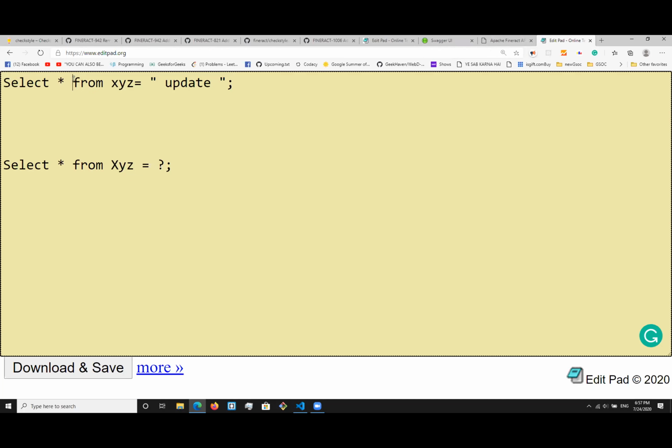So I check if the update keyword is present over here in the user input. That means he might be trying to do some SQL injection, but it is not always true, right? XYZ can have a value update. In some cases that was happening. So there we had this need of removing SQL string concatenation. We cannot conclude that if a user has an update keyword or a select keyword in his code, that means he is trying to do some SQL injection.